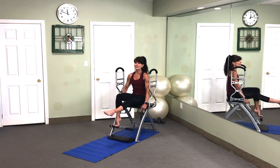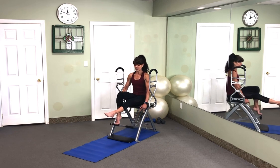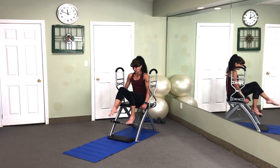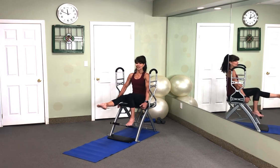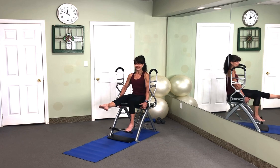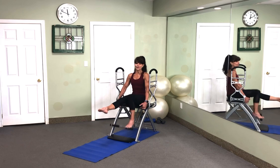And we're aiming for about 16 to 24 reps per foot. In 4, 3, 2, and switch again. Again, controlling that pedal. Drive it down, extend the other leg, sitting tall, and push. Be mindful that your buttock cheeks are resting equally on your chair. Try not to favor one side of the body or the other as we pump through.